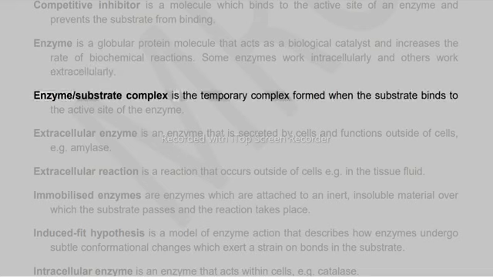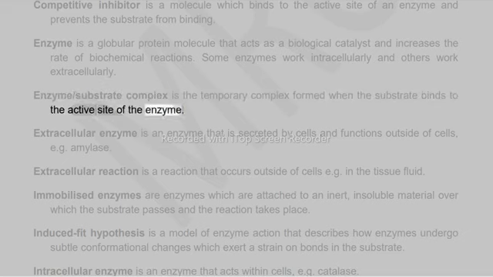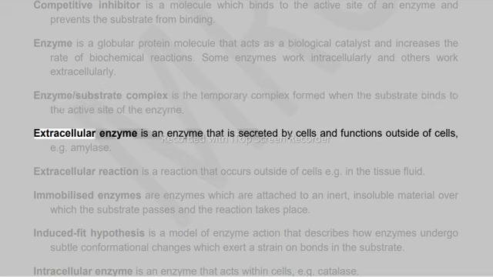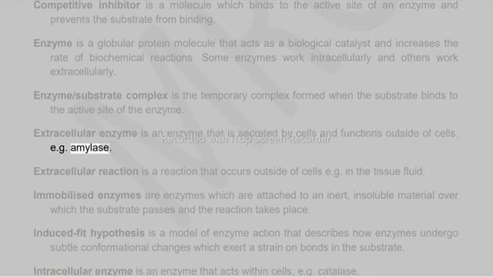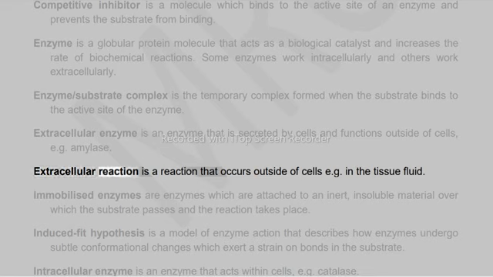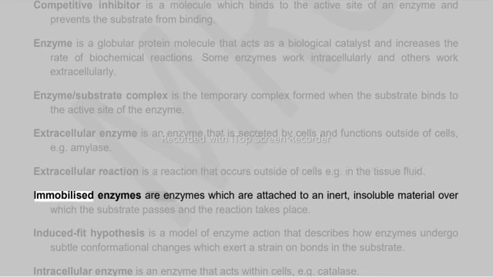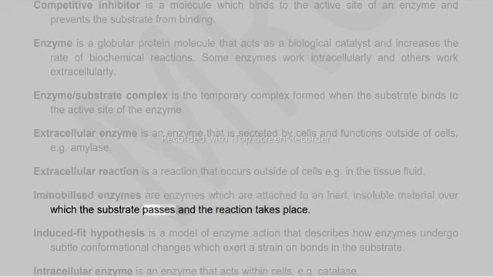Enzyme/substrate complex is the temporary complex formed when the substrate binds to the active site of the enzyme. Extracellular enzyme is an enzyme that is secreted by cells and functions outside of cells, e.g. amylase. Extracellular reaction is a reaction that occurs outside of cells, e.g. in the tissue fluid. Immobilized enzymes are enzymes which are attached to an inert, insoluble material over which the substrate passes and the reaction takes place.